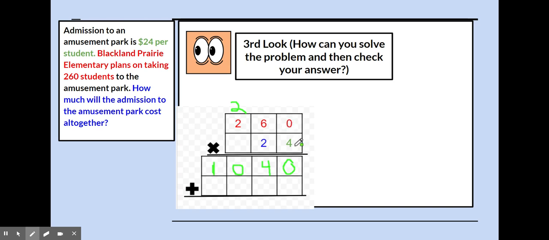And now that we are through multiplying by the ones place, we do not need it anymore, and we need to make sure we add a 0 in the ones place. So now we're going to multiply the tens place by each number on the top row. 2 times 0 is 0. 2 times 6 is 12. Put down the 2. We don't need this 2 anymore. We're going to carry the 1. 2 times 2 is 4, plus 1 more is 5.